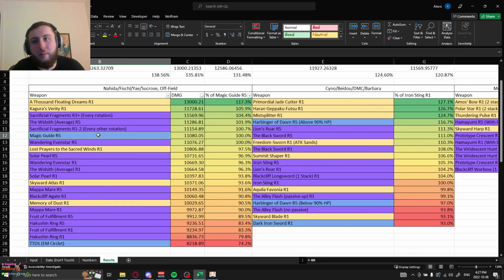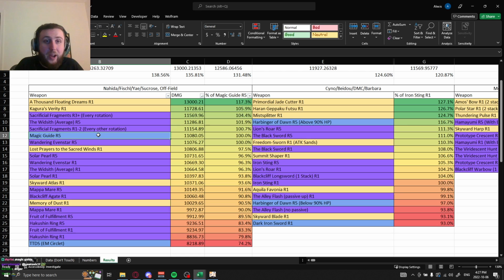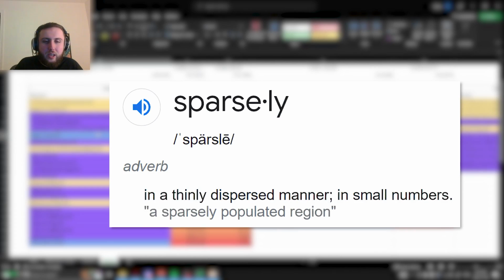option. The biggest issue that Magic Guide has is that part of what makes it good is that it gives you damage percent against enemies affected by Electro and Hydro. But if you on-field Nahida, you're playing a lot of Dendro, and the enemies are not staying affected by Hydro or Electro. Which means that you don't get all of the damage percent from Magic Guide if you on-field Nahida. You'll only get it relatively sparsely.